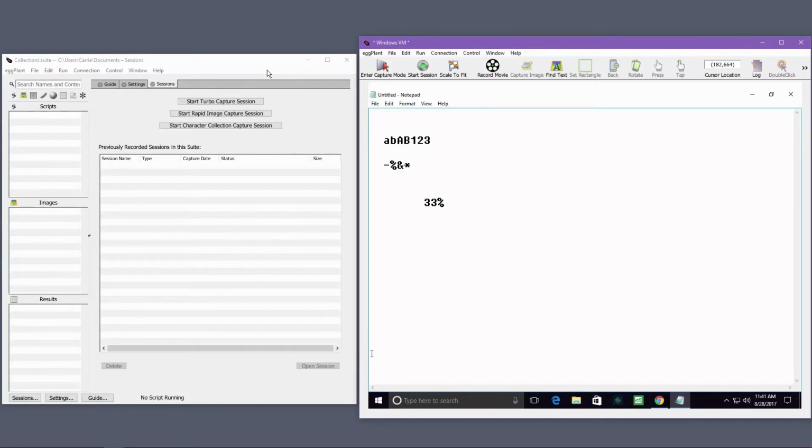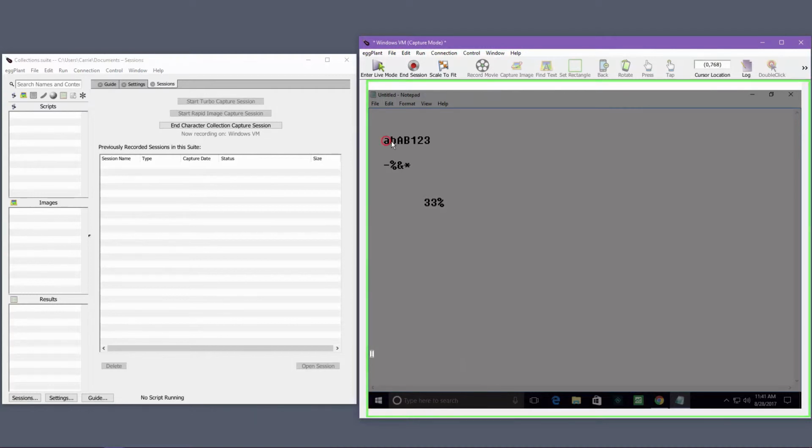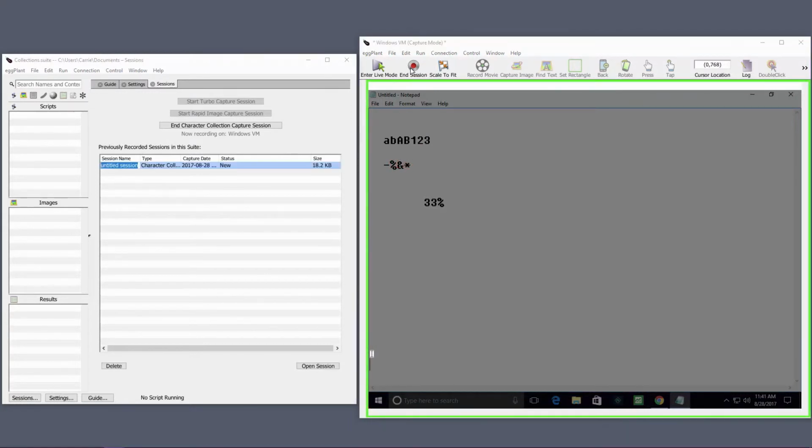In some cases, multiple character collection capture sessions will be needed in order to capture all necessary characters to that collection. Character collection capture sessions can be started in the Sessions area of the suite or under the Start Session menu. Once the session is running, click on each unique character that uses the text style that belongs to the text that needs to be found or read. If it's possible to get a rendering of the full character set from the application's developers and display it on the SUT, this can allow easier access to images of all necessary characters.